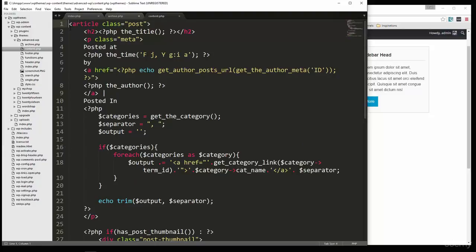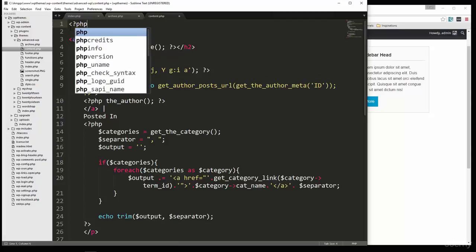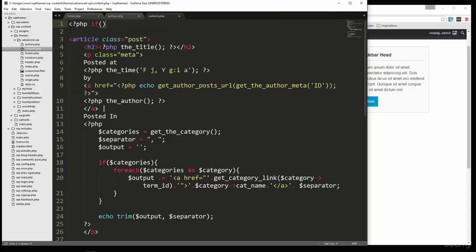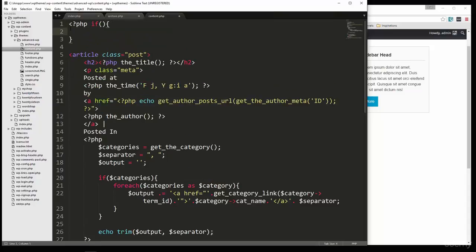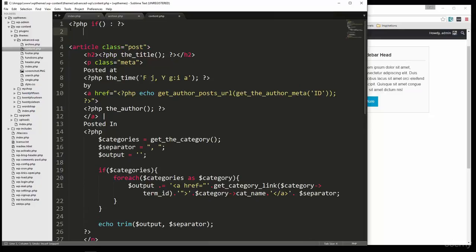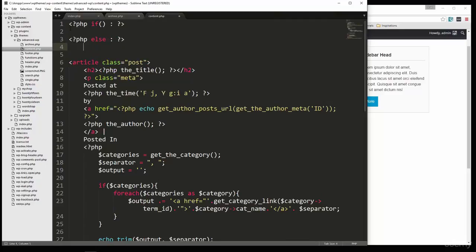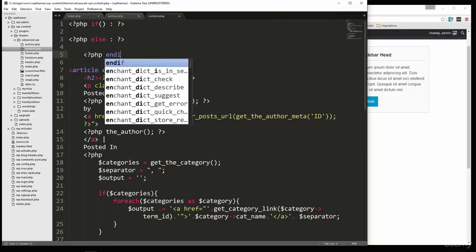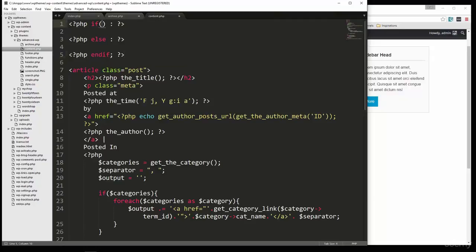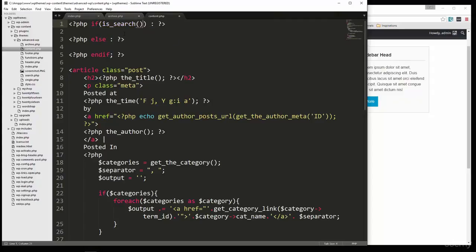So what we can do is use a conditional, and we can check to see if this is an archive or a search result page. To do that, we're going to say PHP, and open up an if statement. Actually, I'm going to use the shorthand. We're also going to have an else. The if statement is going to say if is_search.